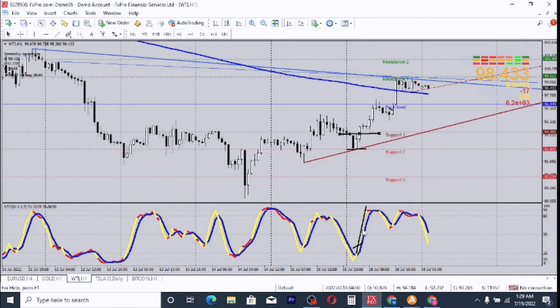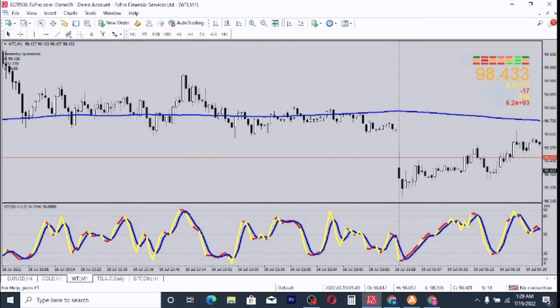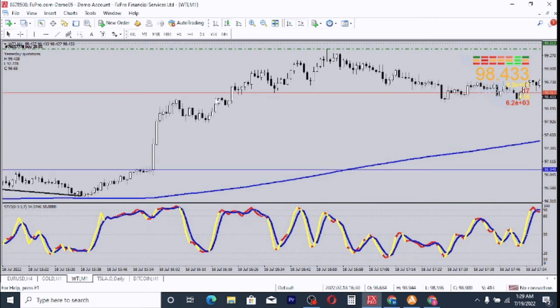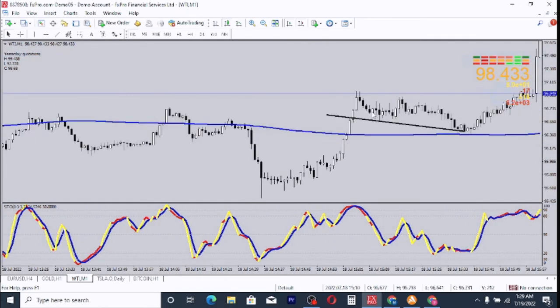Basically we have got an engulfing pattern. This is the candle that engulfs, and we have seen the stochastic of 4 hours and that of 15 minutes speaking the same thing. So what do we need to do now? We need to move down to 1 minute. Now from here we are moving down to 1 minute, and we want to see the area where I drew my horizontal line.